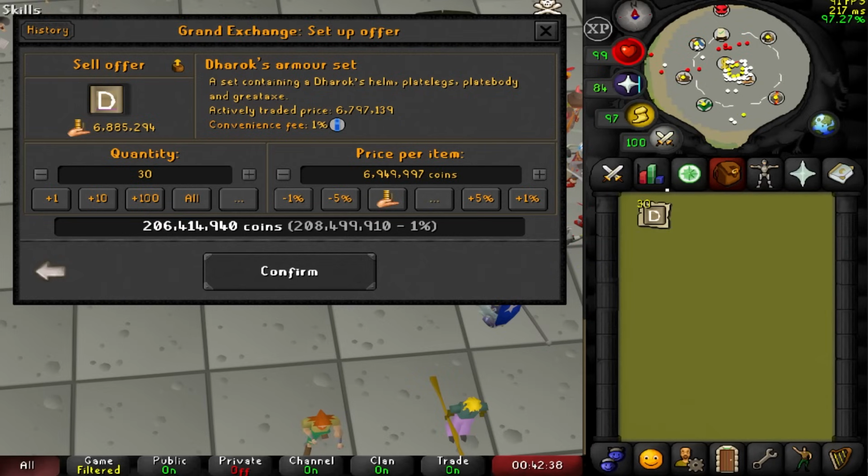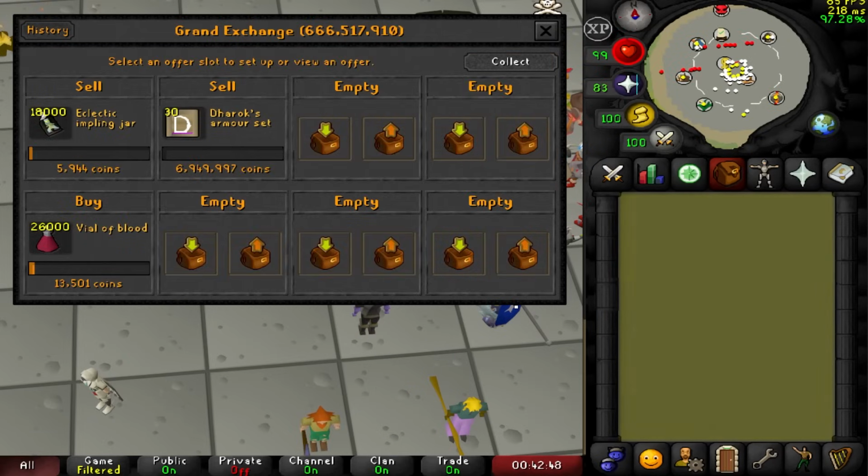Okay, so we repaired all the DH. I don't want to spend too long on this. You guys know how I do it pretty much, but we spent 203.745 mil. And if we manage to sell for this, we'll get 206 mil. So 2.2 mil profit overnight.